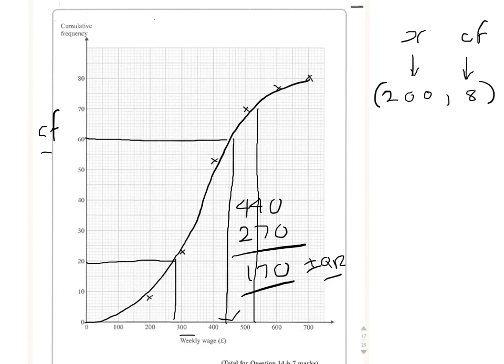And then come over here. So it's around about 70 pounds. 70 people, really. So it's people on this axis, not pounds, of course. So it's 530 pounds coming up. There's 70 people who earn up to 530 pounds.